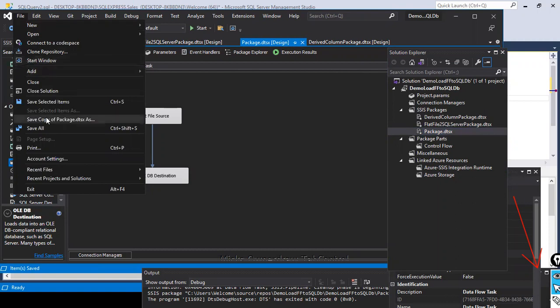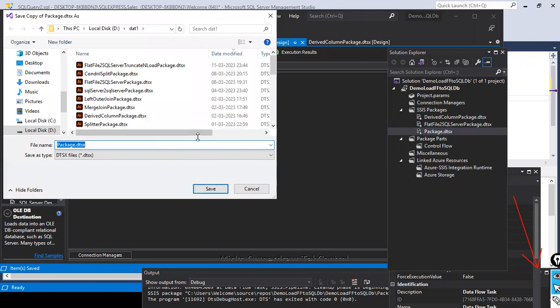Here you can save a copy of, you can give some other name also here. Look here, if you want to rename the package, you can do it with this option. Data load for flat files.